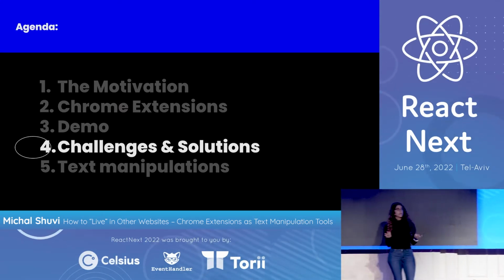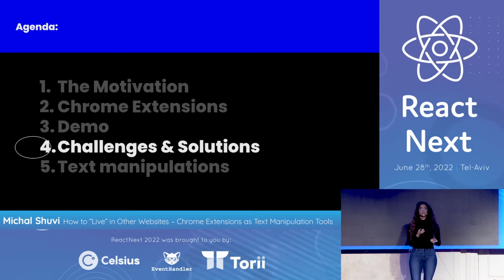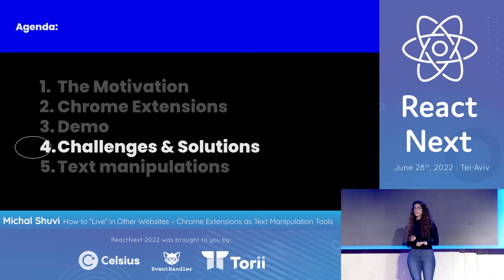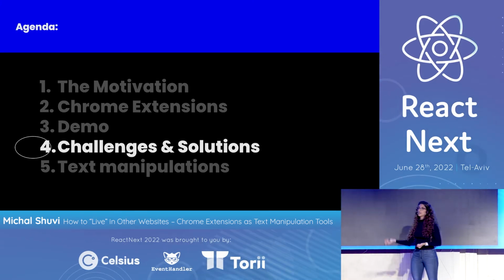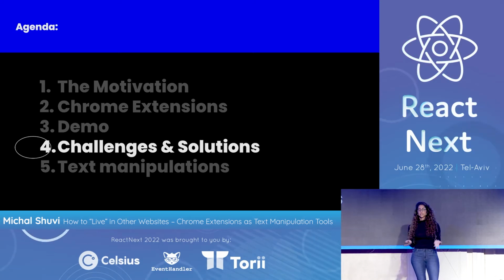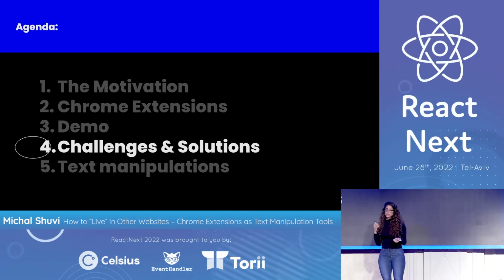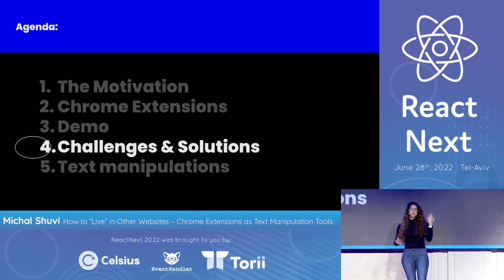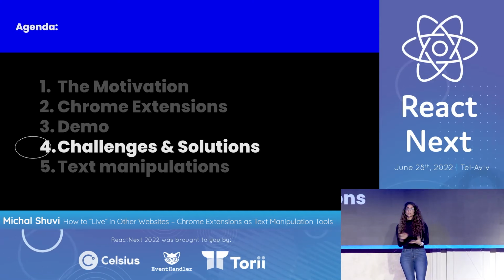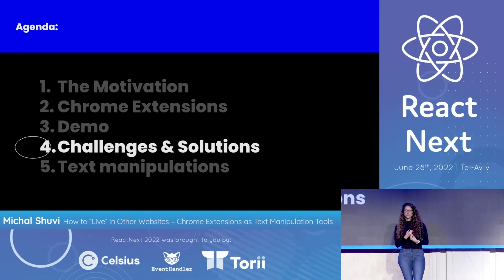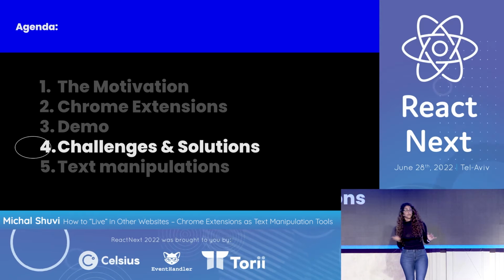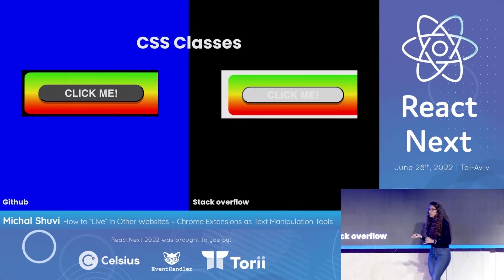To develop an extension, you need to have a deep understanding of the DOM and the web, and how events are triggered and where they trigger. You also need to understand how you load the elements and move them, and you need to gain a deeper understanding of web development than you ever had before. We will see a few examples right now.